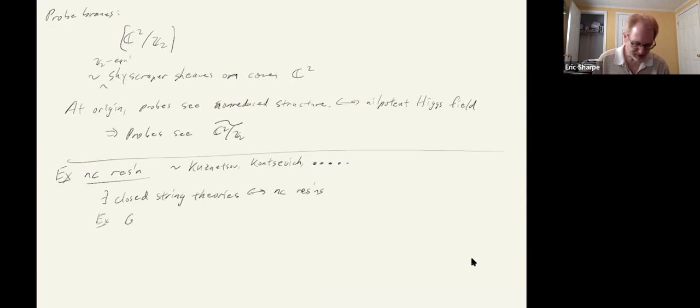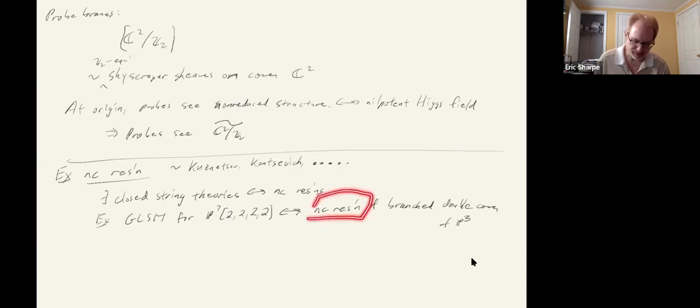An example pops up as one phase in the gauge linear sigma model for a complete intersection of four quadrics in CP7. That GLSM has a one-dimensional Kähler moduli space. The other phase describes a non-commutative resolution of a branched double cover of P3. The P3 is basically the space of quadrics being described here. It's a singular branched double cover, but what appears physically is not the singular branched double cover, but a non-commutative resolution thereof. So this is another example of something close to a geometry that pops up away from the singular points. Physics sees it as a branched double cover, but then something funny happens at the singular point, which seems to naturally match the notion of a non-commutative resolution that pops up in the works of these authors.